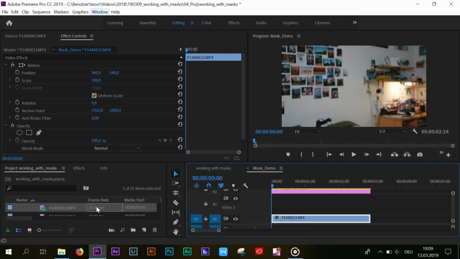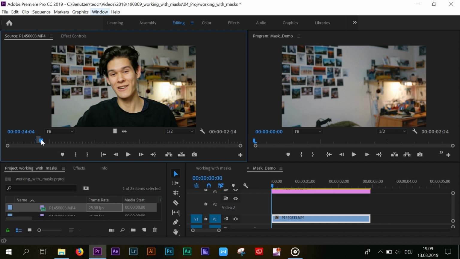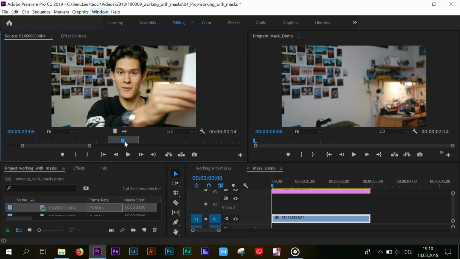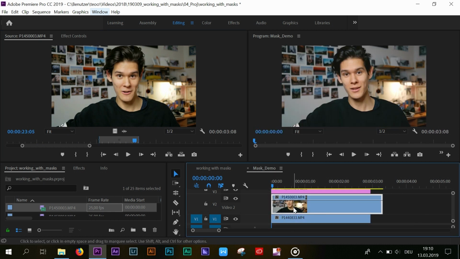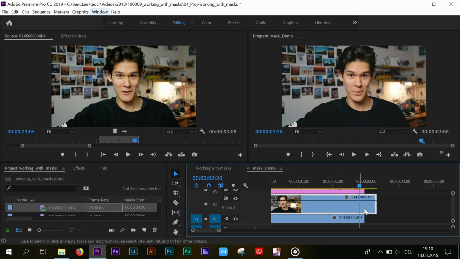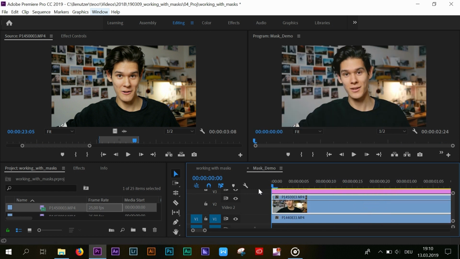So to do this you need two clips in the timeline placed above each other. If you want to do this swipe technique like I just showed you, you need to place the clip in which you do the swipe above the clip you want to reveal. Let's recreate the swipe I did earlier. Here I have a clip of my blurry room without me in frame. Here we have another clip of me speaking and doing the swipe. I'll double click it, review it, set the in and out point and then pull it into the timeline as well. What's important here is that you place this clip above the clip of the empty room. Now we are ready to create the mask.